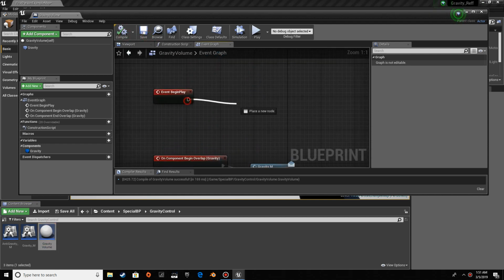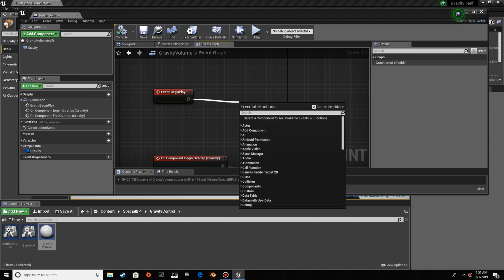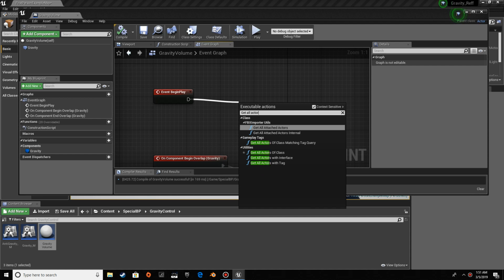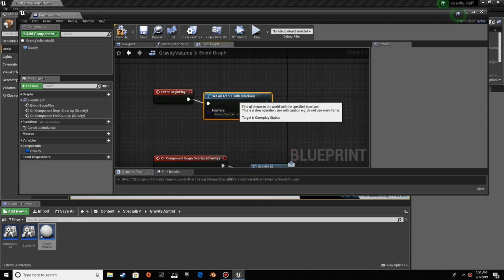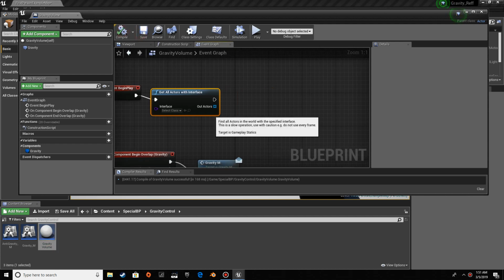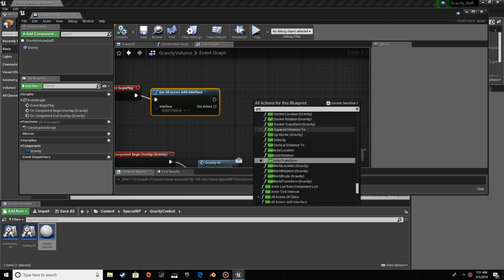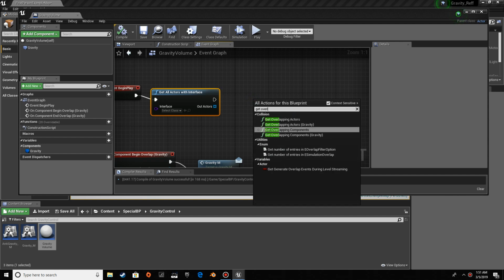And then for this, we're going to look for get all actors of class with interface, compile, save. And from this, we're going to get overlapping actors. Component is overlapping.